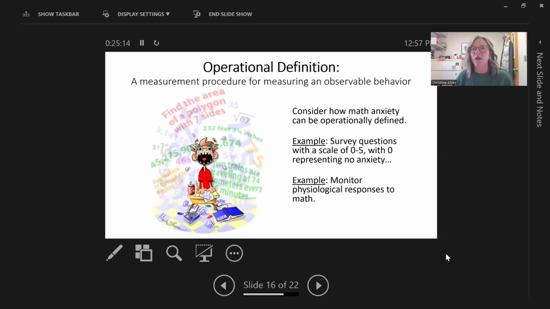So when I ask you, what is the operational definition for anxiety, you're not going to go to Wikipedia or Google for the definition of anxiety. You're going to tell me how you are going to measure anxiety. That is what I'm looking for, that measurement. How will you measure this? So that we can compare people with each other or compare measurements with each other.